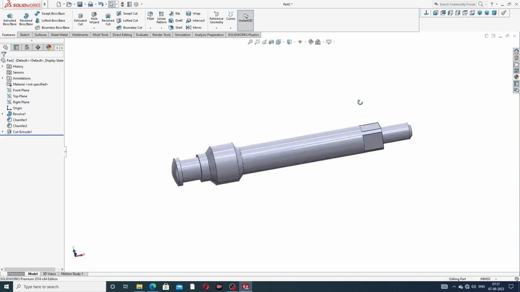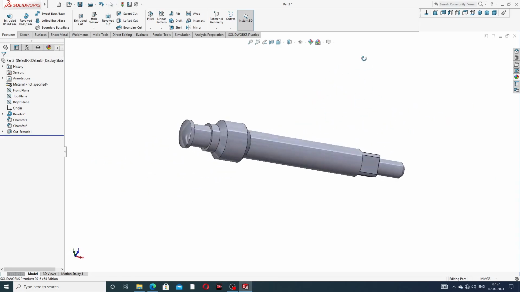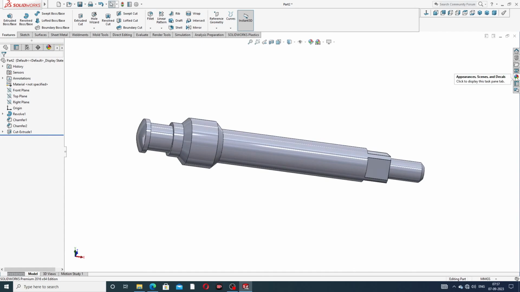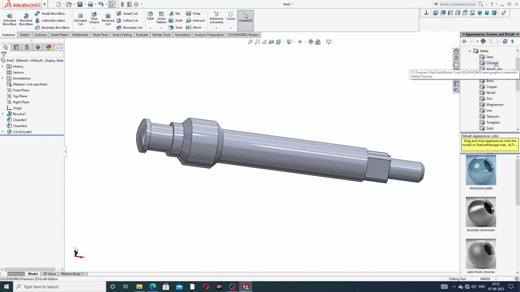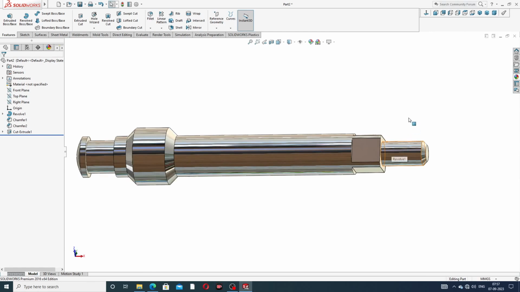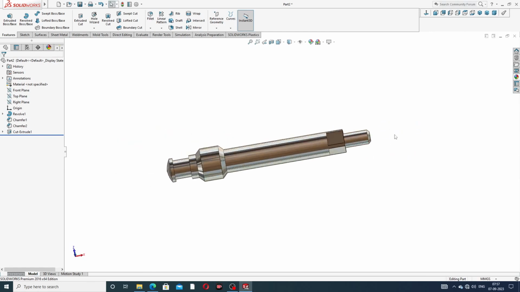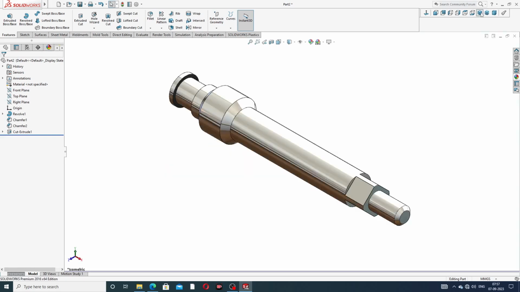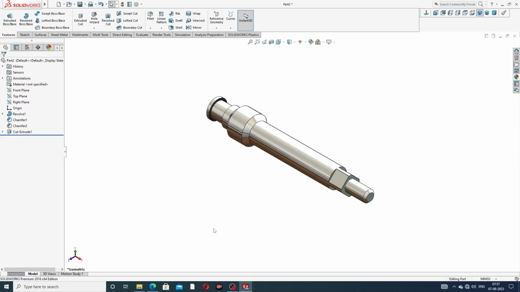This is better, and this body is drawn easily and clearly. Going to material, chrome, and chrome is applied here.